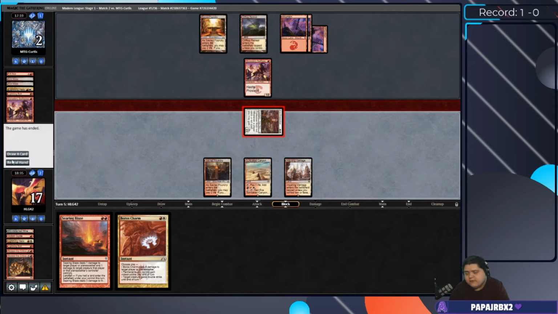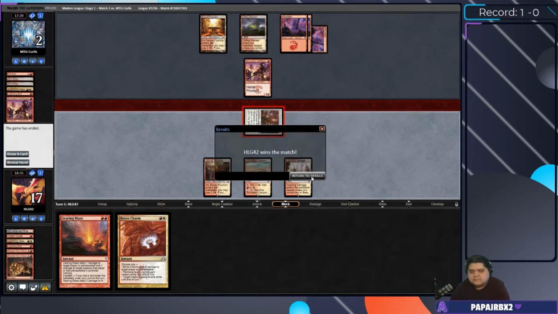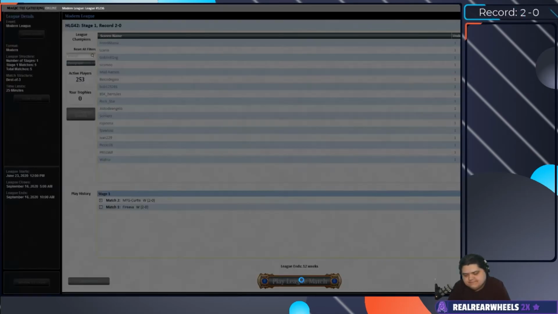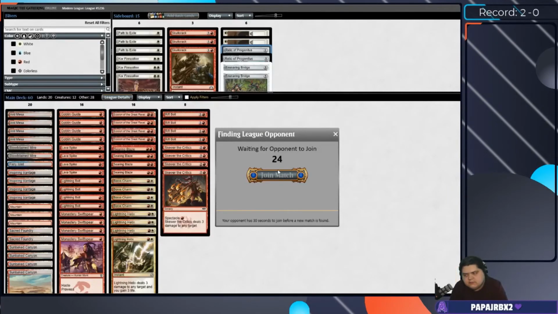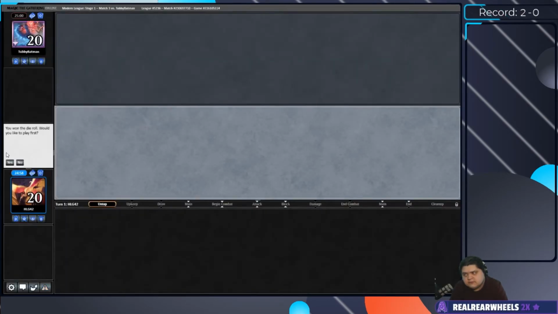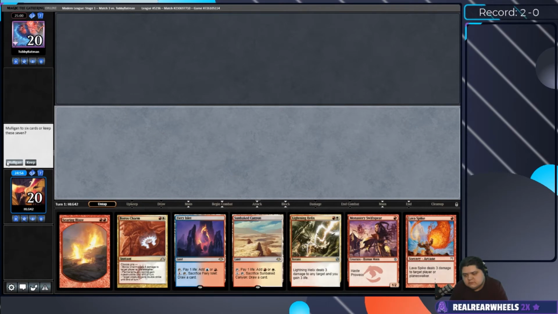Welcome to why Core Firewalker wins games. So, mirror into mirror. Surprisingly enough, the person who can deal with Core Firewalker wins the mirror. Who would have thought? It was running Clifftop and it was running fetches, so I don't want to call it budget because it was fetching.